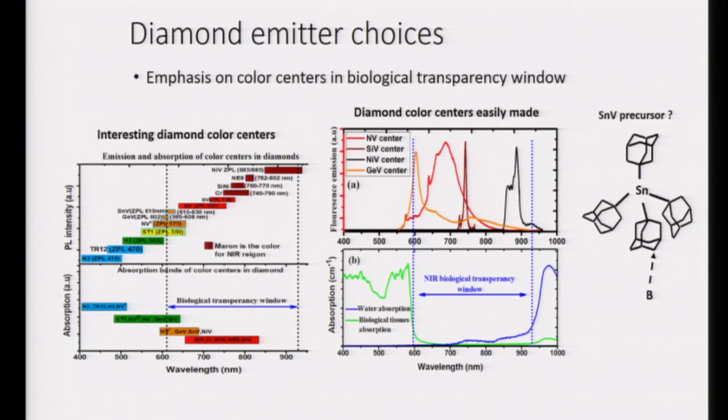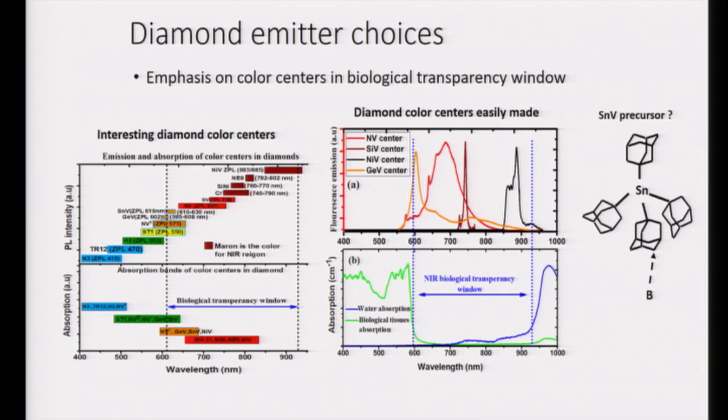Phil, what's the significance of the letter B? Oh, okay. We don't know for sure, but there's a lot of interest in different charge states of the tin vacancy and the germanium vacancy. For example, maybe you want to have a positive charge state. If you would put a boron in the right place, you would force it positive. So if you can get that into the seed molecule, that might be useful.